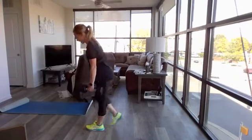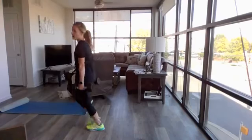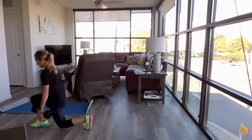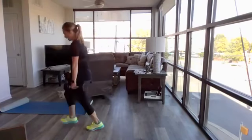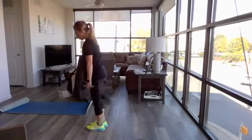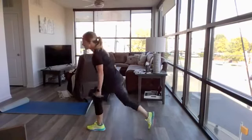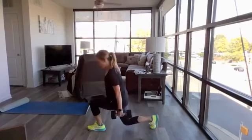We get into the muscles and get into the legs first thing, because as you guys know, after an hour of doing this, you will definitely fatigue. Good, tap it back. Good, tap forward, tap it back. Tap forward, tap it back. One more time on the side. Tap forward, good. Tap it back.